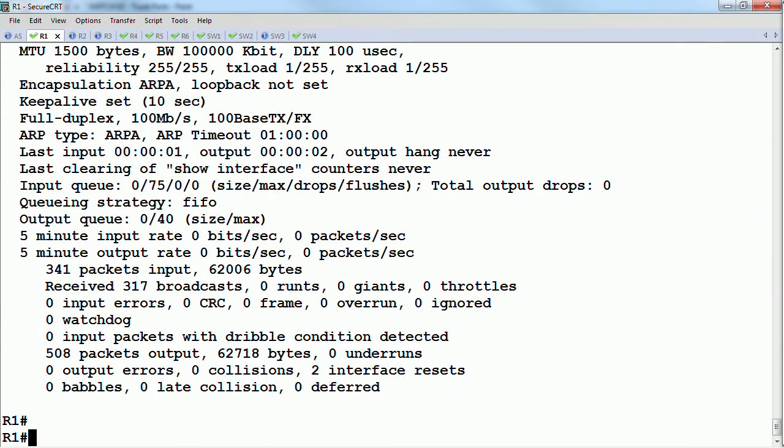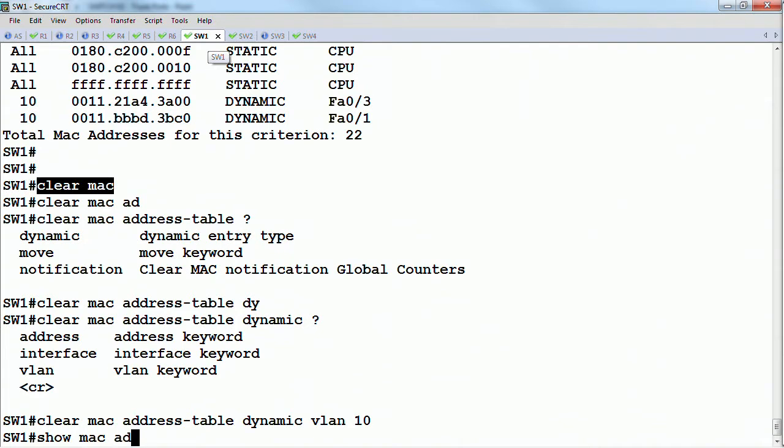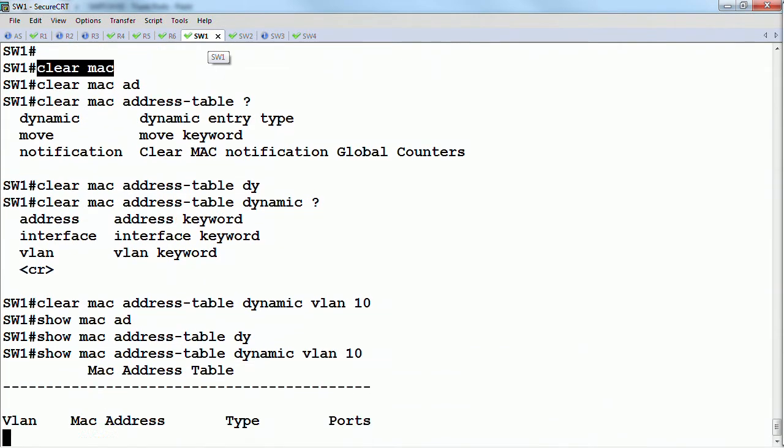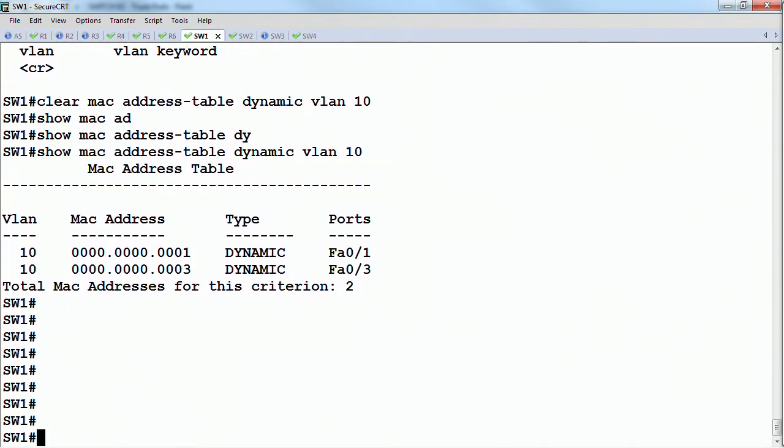We want to do this on these routers. We need to change all the MAC addresses of all the interfaces in the router, right? You can change all of them if you want to. You don't necessarily have to. The only reason I'm doing this is that when we look at the result of the show MAC address table dynamic for VLAN 10, it's going to make it a little bit clearer who's actually attached to which ports. So from switch 1's perspective, this goes to router 1. This goes to router 3.